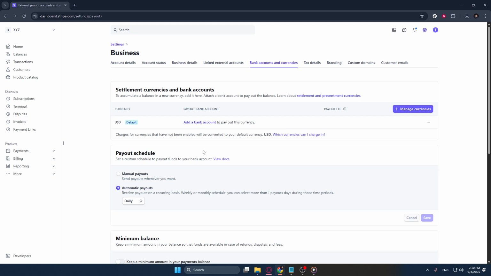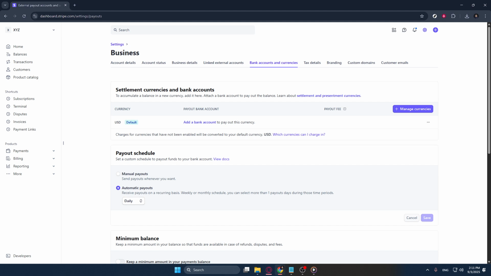After entering and confirming your bank details, go ahead and save the information. This usually involves clicking a Save or Add Bank Account button, which secures your entries and links your bank to Stripe. Upon successful completion, you should see a confirmation indicating that your bank account has been added. This means you're now ready to start transferring funds to your linked bank account whenever transactions occur.